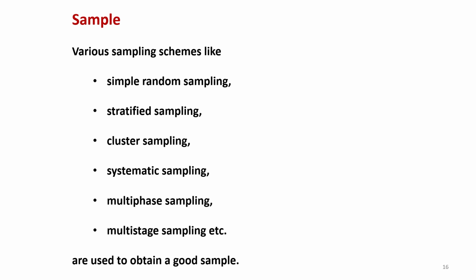So the next question is: if you really want to have a representative sample, how do you get it? In statistics we have an area called sampling theory. In sampling theory, there are different types of sampling schemes which explain that under different conditions, we can get different types of representative samples. For example, if the populations are different, these sampling techniques explain under what type of condition or population you can use which sampling scheme such that you get a representative sample.